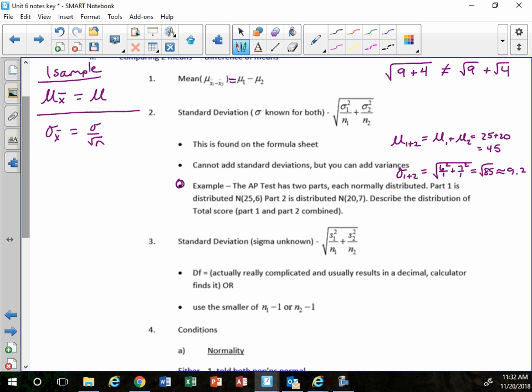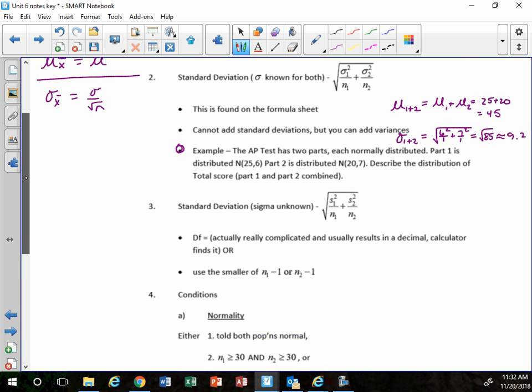Does that give you the idea of what you're doing with the formula? Okay, squaring them, adding them together. 6 squared and 7 squared. And that's just from right here. The standard deviation, yeah, just the standard deviation squared. Now that was combining the two parts. You're not really going to do that. You're going to look at the differences between two things when we go through this, but that's just showing you how the formula works.